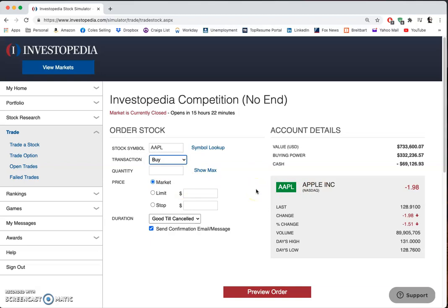This is again a stock simulator. So the idea here is to show you, using the simulator, what you can do by buying or selling stock. So you'd buy or sell short, buy to cover. I wouldn't use either of those two. Let's just keep it simple and do a buy or sell. And then you select the number of shares that you want to buy, and then you set it at market or limit. You saw market and limit in E-Trade.